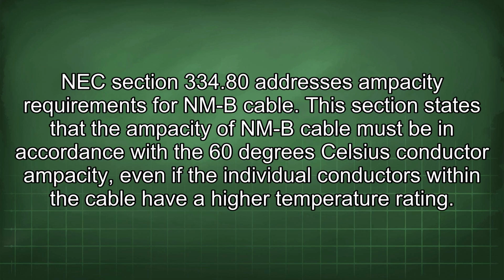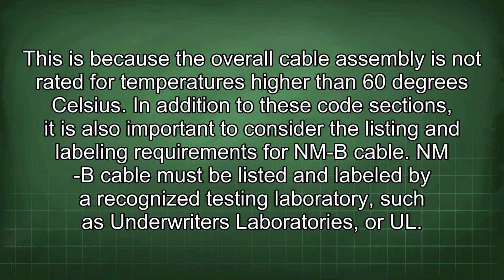NEC Section 334.80 addresses ampacity requirements for NMB cable. This section states that the ampacity of NMB cable must be in accordance with the 60 degrees Celsius conductor ampacity, even if the individual conductors within the cable have a higher temperature rating. This is because the overall cable assembly is not rated for temperatures higher than 60 degrees Celsius.